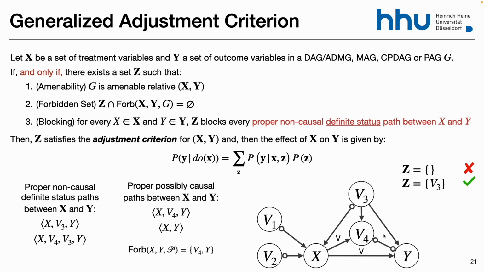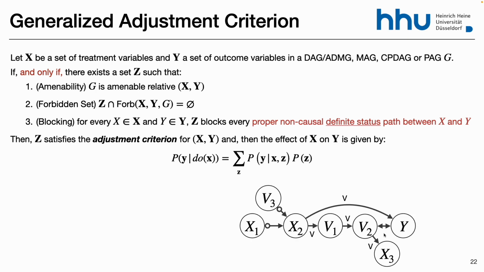I think it's going to ask about V3 and V4. And what about V3 and V4? That's not allowed because V4 is part of the forbidden set, and it cannot share anything with Z. Yes. What about V3 and V2? It's okay, right? V2 is out of the story. Similar with V1 in that case. Yes. Yeah, sorry, I just moved to the next slide.